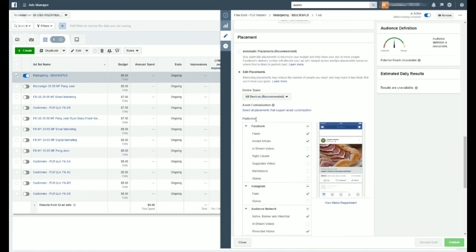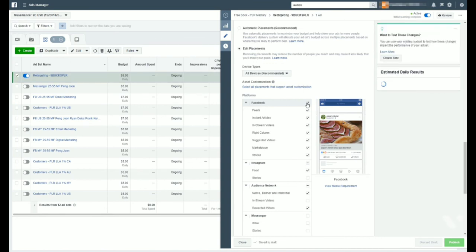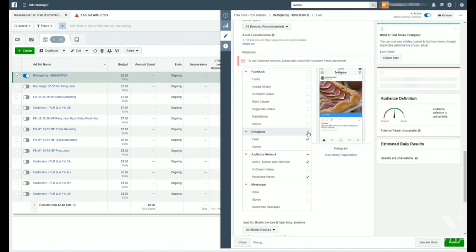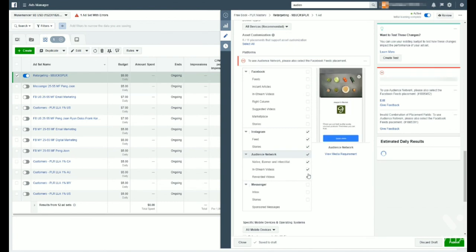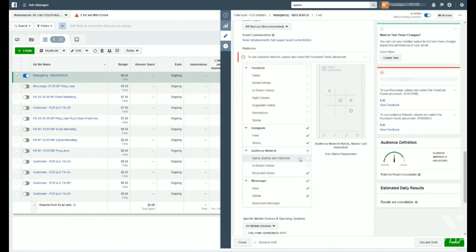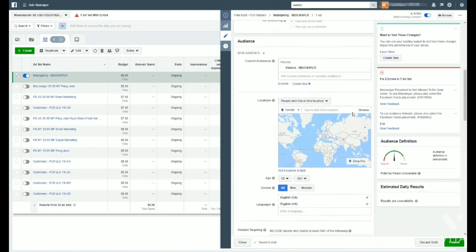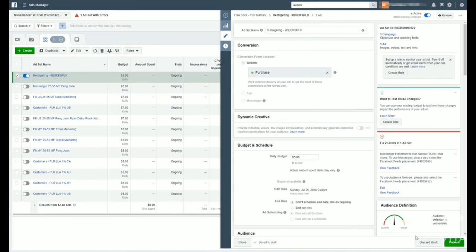Ad placement, I'm really particular about this, but in this case, I wanted to choose everything. But if you want to do what I've been teaching you all this while, you can have everything except the audience network, that's fine. And then down here, conversion, 7 days click or 1 day view, this part has not changed at all. So you can see that this is how you create the retargeting. Now I'm not going to actually change this, just want to show you how it works.